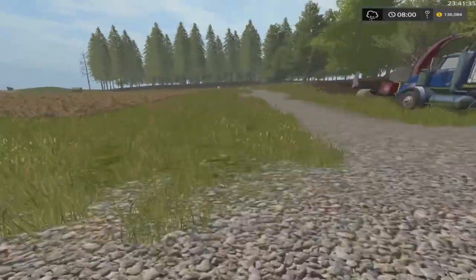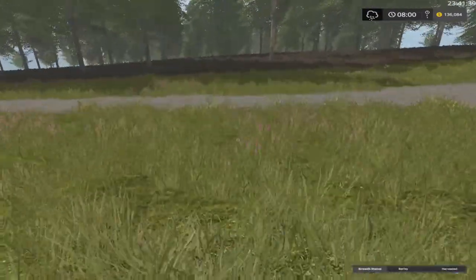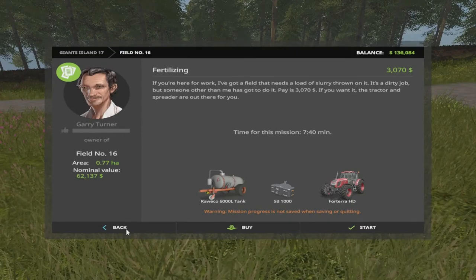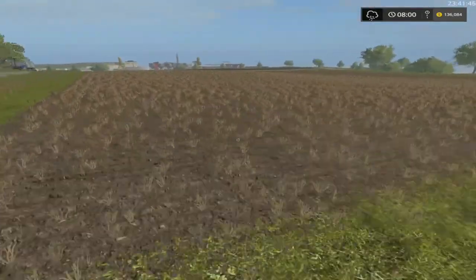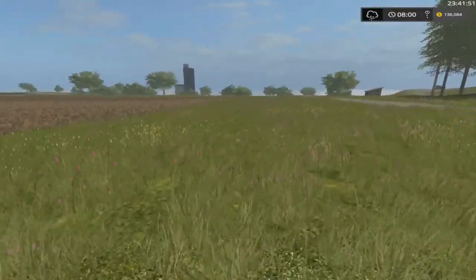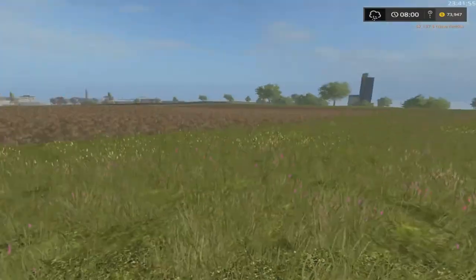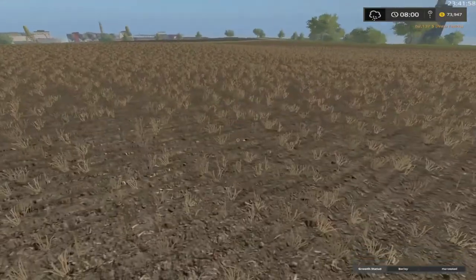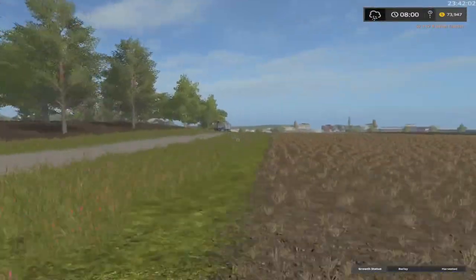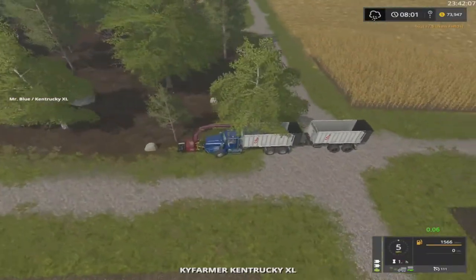Okay, let's go down here and see what this one is. 62,000. Anything planted on that yet? Nope, barley harvested. Folks, we're going to buy this. Buy, not start. Alright, that's our new field. Yay! Where's my truck? Boy, I'm glad I missed that tree.